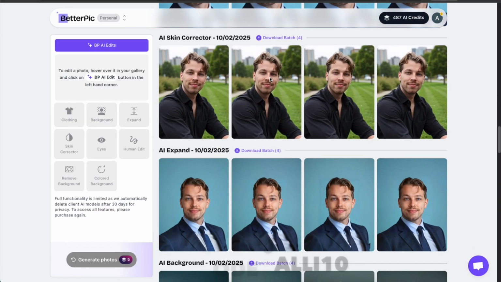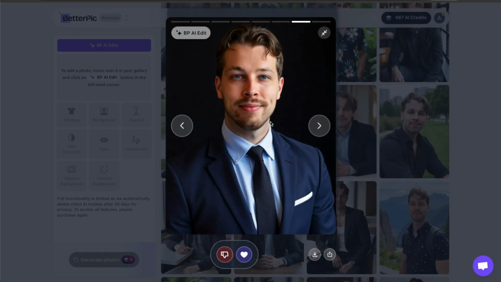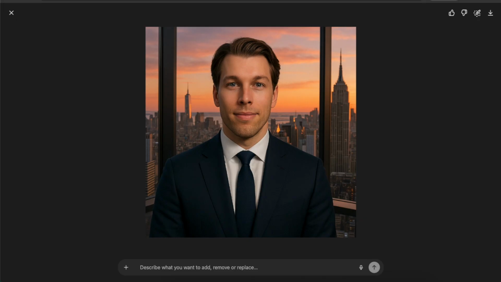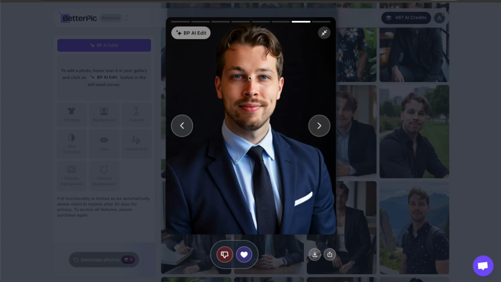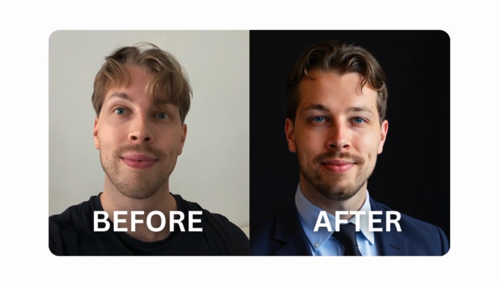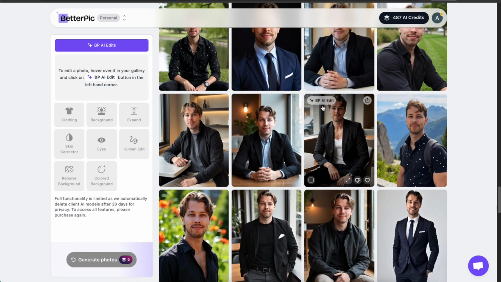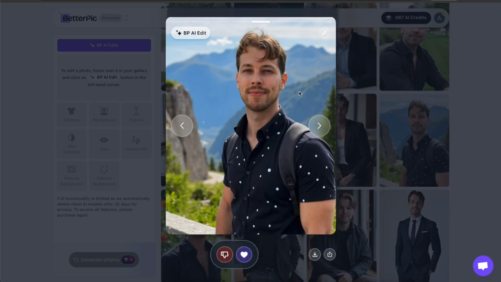Look at these results. These are all AI generated headshots. For example, this one's my favorite. This looks exactly like me. When I compare this with this one, we're close here, but this one is exactly the way I look. So the hair is perfect, the beard is perfect, the posture, expression on my face, everything is accurate. The same applies with most of these images. For example, this one is also super accurate. I don't even know how it can be this realistic with the AI.